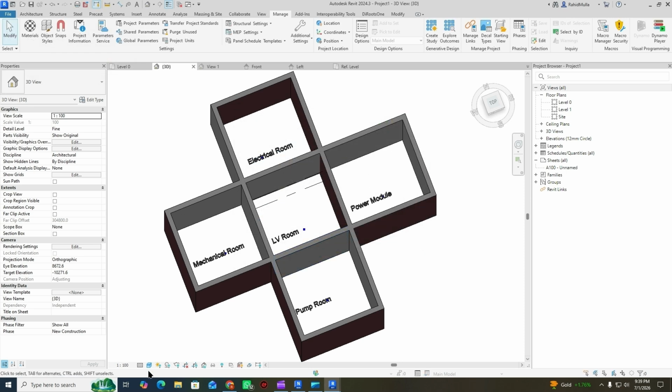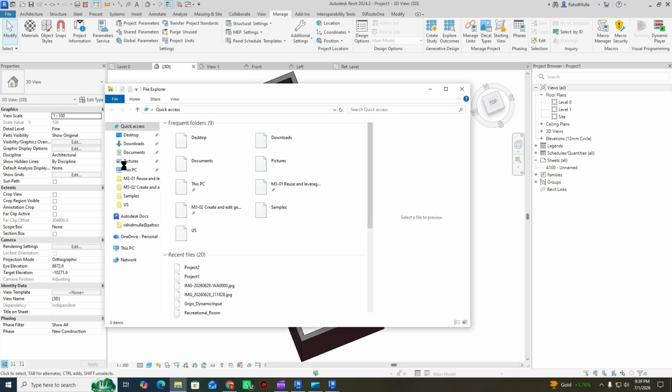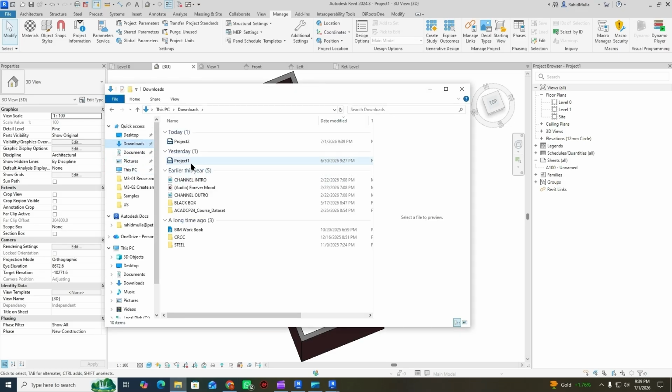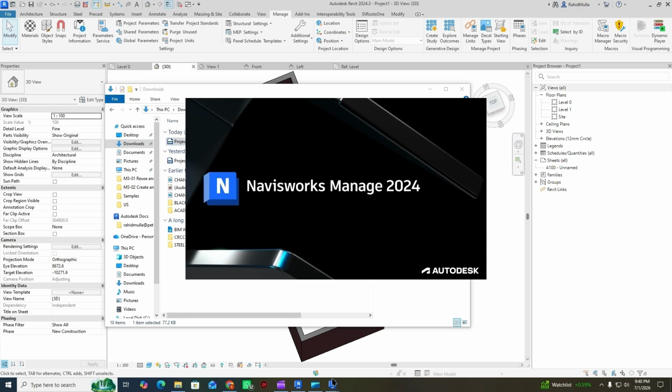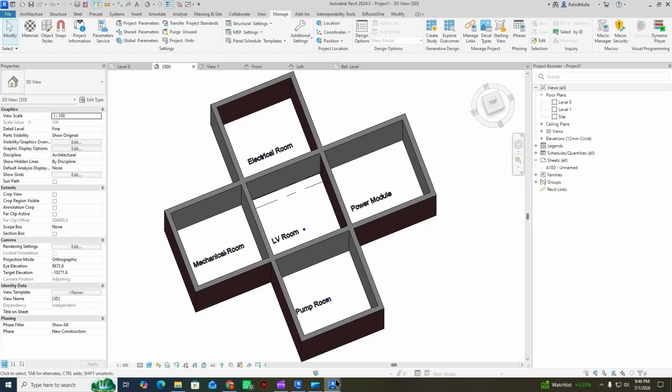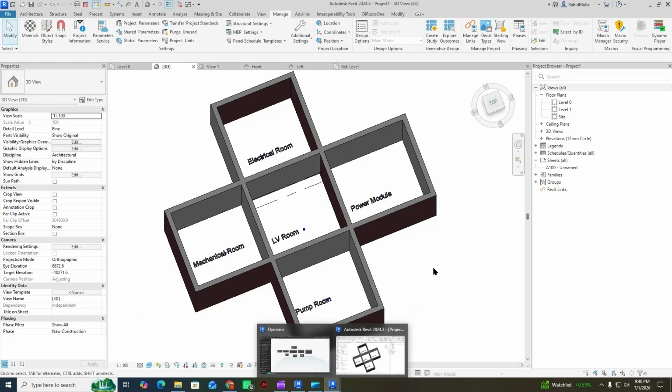So when you view this project here in Navis, this is how it will be coming in. Project 2 you open, and here you will have two different projects. One is Navis, which was not having any rooms, and the other one is this one.